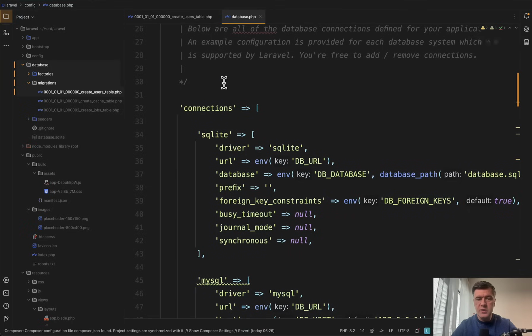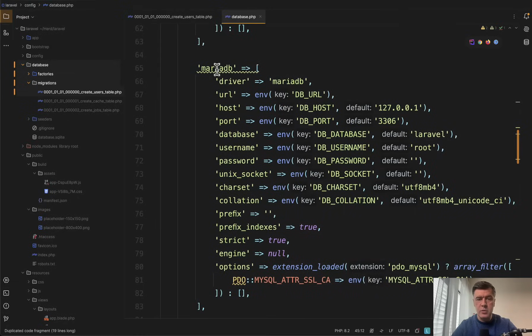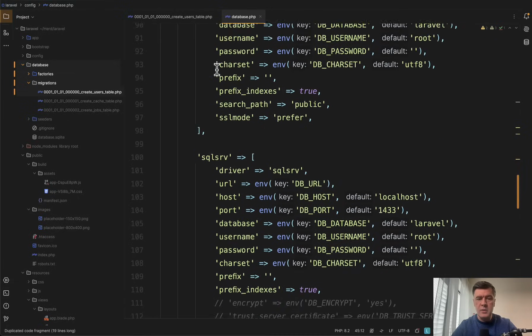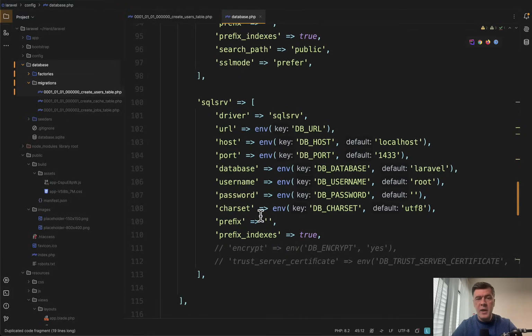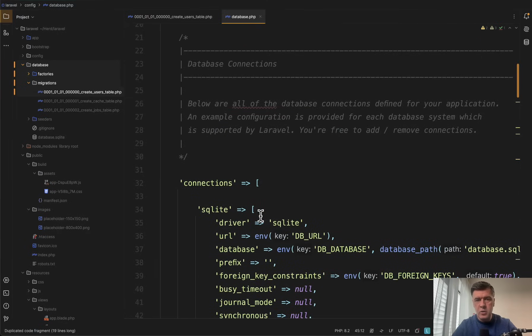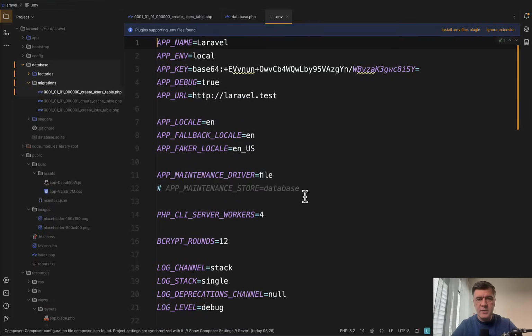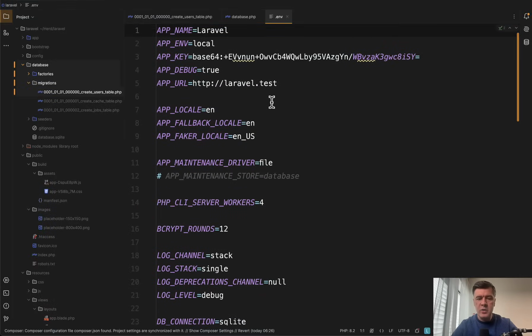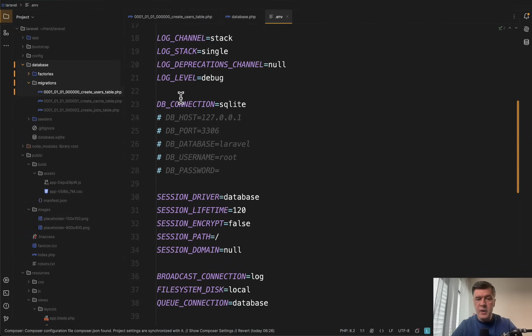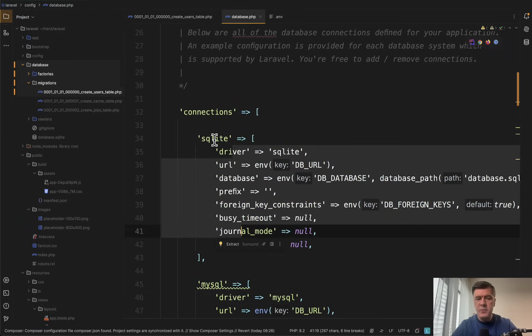And you need to choose the so-called connection, which is basically which database you use. SQLite, MySQL, also options available are MariaDB, PostgreSQL, and SQL Server. Each of them has many options, but what you actually need to do is open another file called .env. In the main folder of Laravel, this is the file where many of your settings will reside.